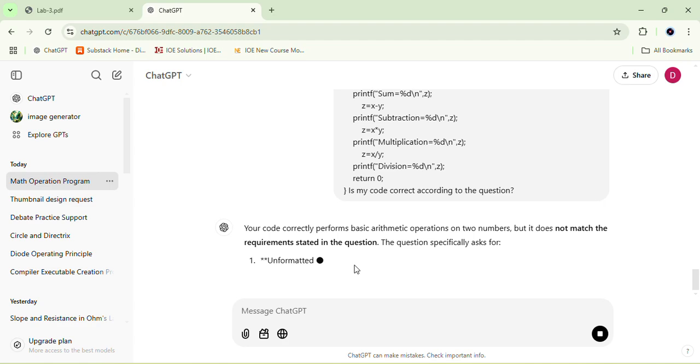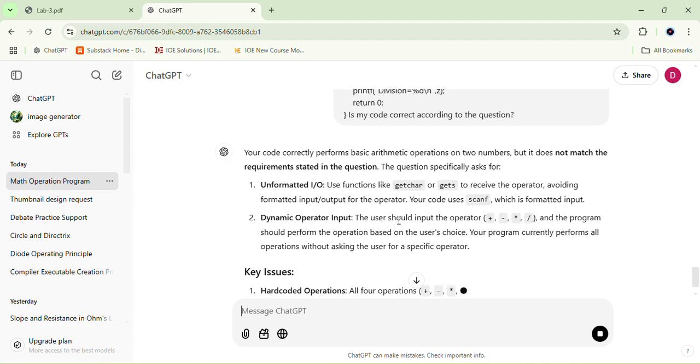What is automatically required in the question? The question specifically asks for unformatted functions like getchar or gets to read the operator, avoiding formatting. Your code uses scanf, which is formatted input. The user should input the operator plus or minus and the program should perform the operation based on the user's input.